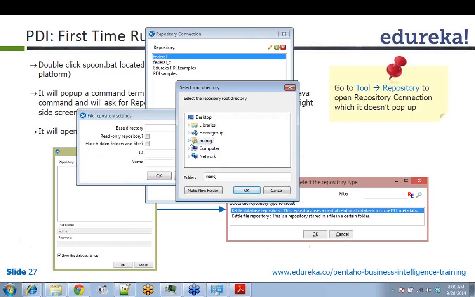So I will select my computer, then C. Since I have downloaded examples, just for example purposes I am selecting this.